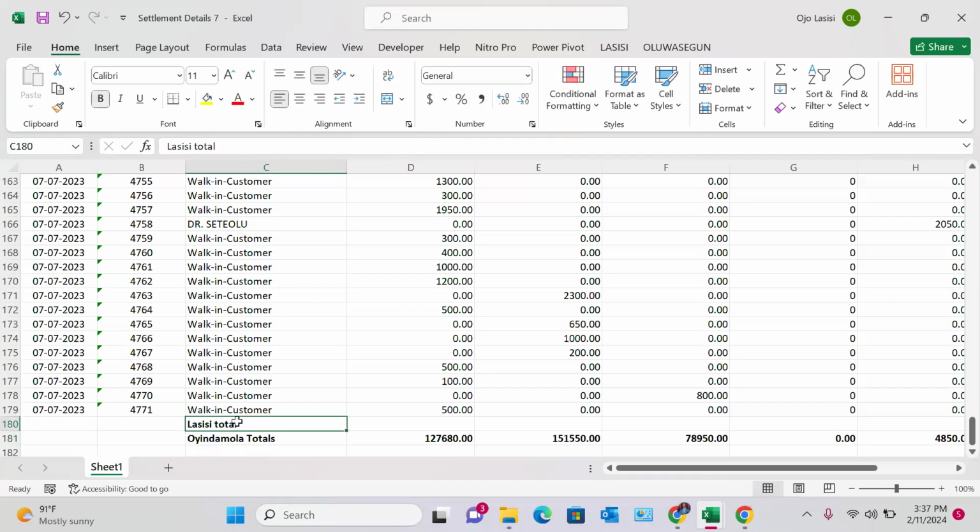This is my own total now. This is Oyindamola total. So I want to calculate my own total. I already told you that you can press Alt equals to for some total. So many of you that attempted the online objective question, you can see that you were being asked what is the particular function.